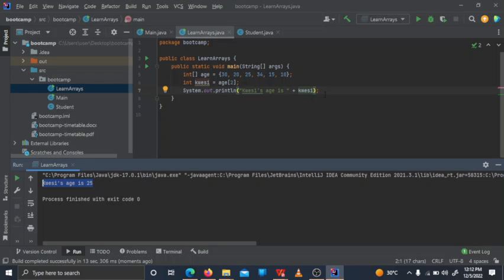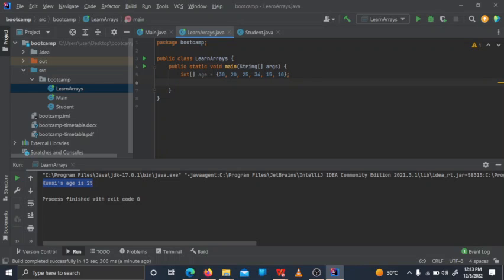We can use a for loop, we can use a while loop. We talked about the loops in Java, and the loops in C programming are similar to the ones in Java. So if you've done C programming or any other language, you should be familiar with loops here. Let's try that out. I'll go with a for loop. If we want to print out the values of the age array to the user, we can use a for loop.